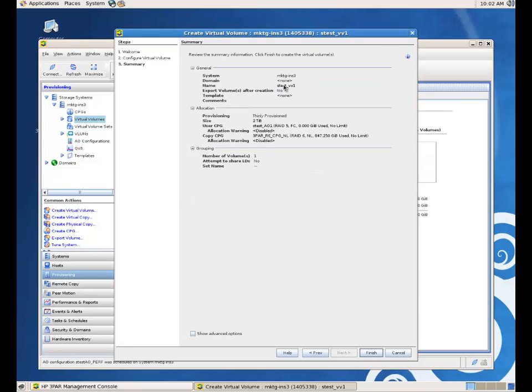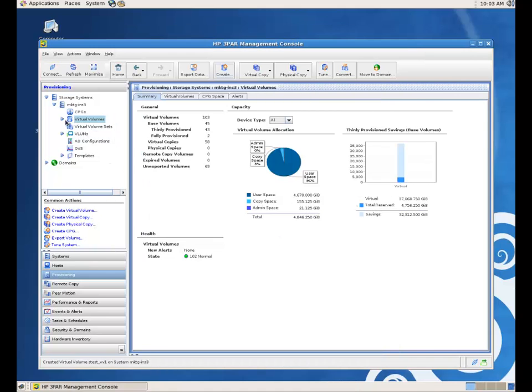All right, summary page. So we can see it's creating as test VV1. It's a 2 TB data store. It's going to be on that low tier, that AO1, which is fast class RAID 5. And any snaps are going to go to this other location. Click finish. And I'm done. Now I can export that one to my host as normal.